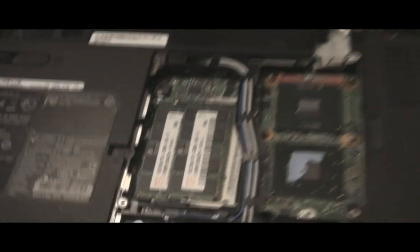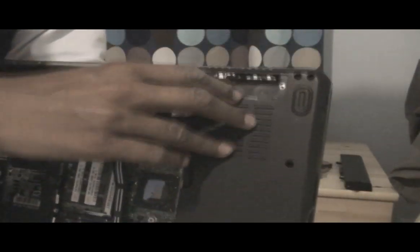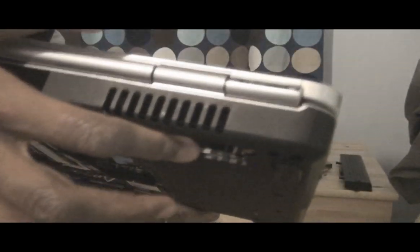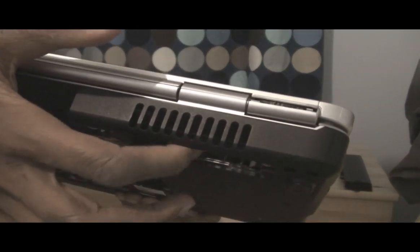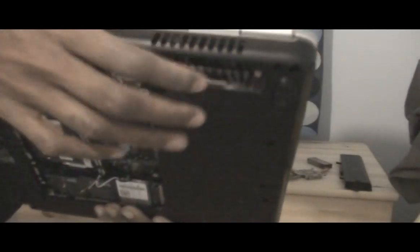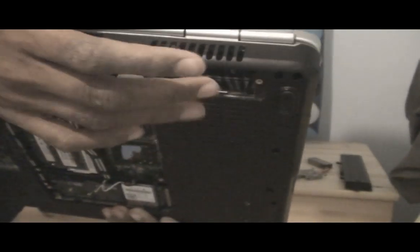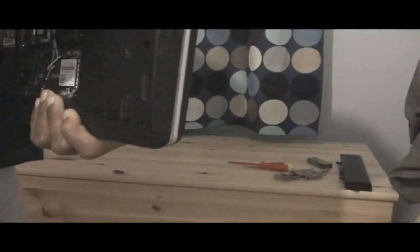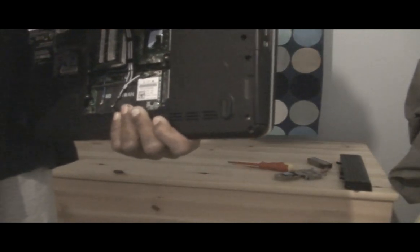Make sure you don't touch any of this thermal paste, otherwise it might affect your CPU cores and stuff. So that's the processor and stuff. This bit is where all the dust is — I found a massive dust clot in here, and that was stopping the fan inside from blowing all the hot air out. So it used to get up to 90 degrees. Just blow that out, get some compressed air and do that.